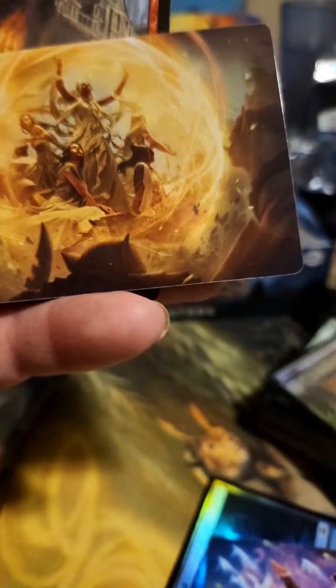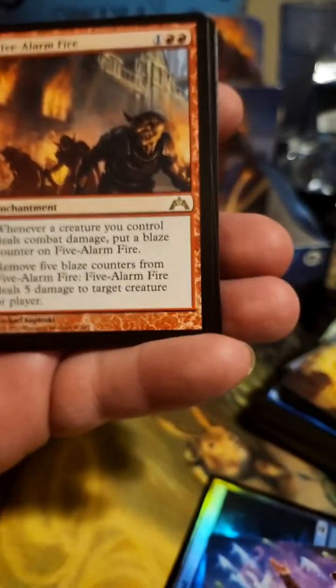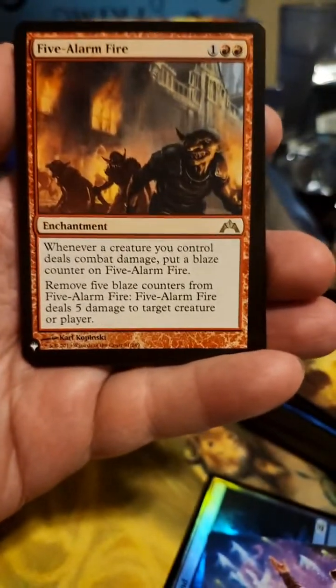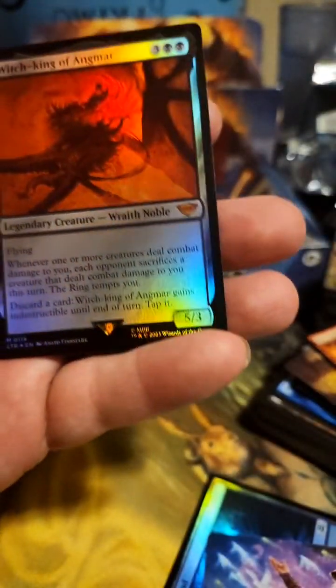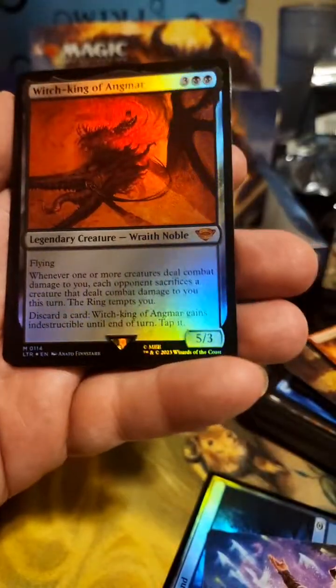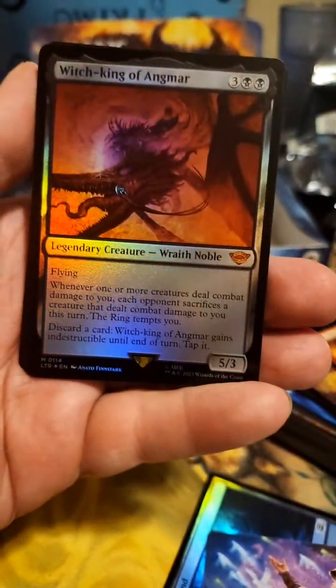And, yeah, I have no idea what... That's not a scene. We're going to skip that. We don't care. 5 Alarm Fire is our card from The List. Pretty cool. There's our mythic, the Witch-king of Angmar. Foil. Nice. Pretty cool.